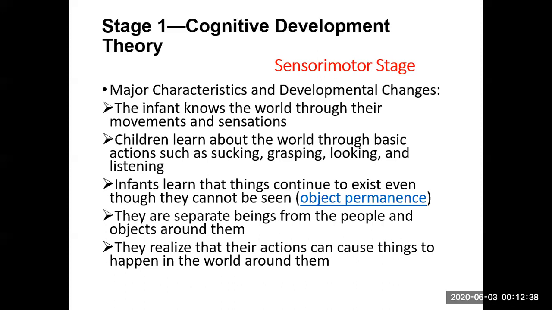Without that, they cannot think anything else. They realize that their actions can cause things to happen in the world around them. So they touch anything, and they want to make other people understand that it is soil, or fire, or food. Through their sensations, we understand their activity and how infants want to communicate with us. So that is the sensory motor stage.